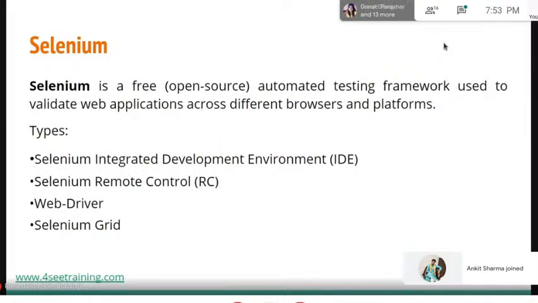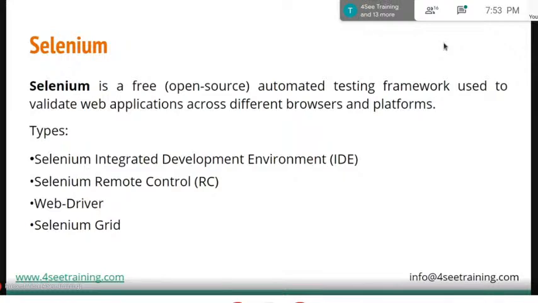Okay. So in next, you can say next. Basically, we have covered first level of this course, and we have studied prerequisites, basic of testing, and everything. Now, in second level, we will start Selenium. And as I said before, for the Selenium, we will use Java as a scripting language.